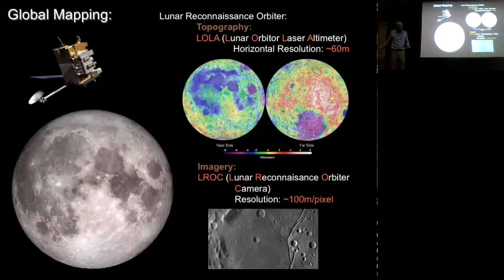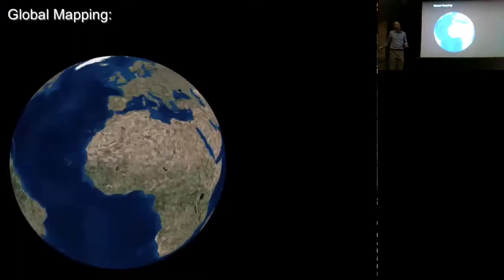Okay, now Earth. Earth is actually much harder to do than Mars or the Moon. Two reasons: it has a thicker atmosphere and there's clouds, and that complicates the measurements from space. More significant than that is the fact that you have multiple surfaces. We have a land surface, which is very similar to Mars or the Moon, but we have the oceans. Now there's an ocean surface, there's also the ocean floor. There's actually two surfaces that we can deal with here. So how do we do that?